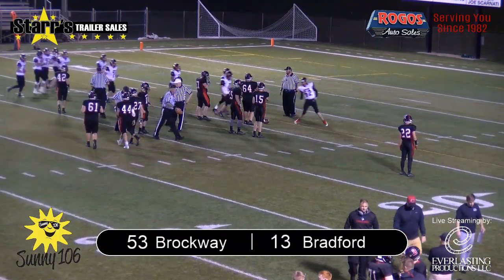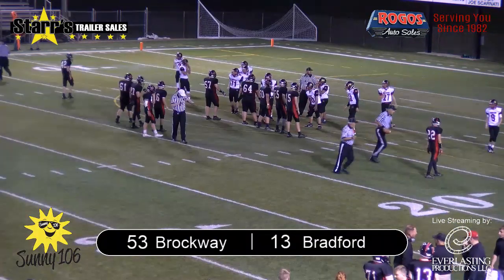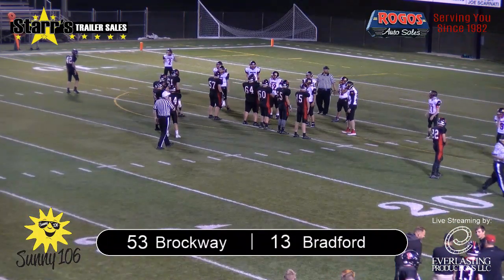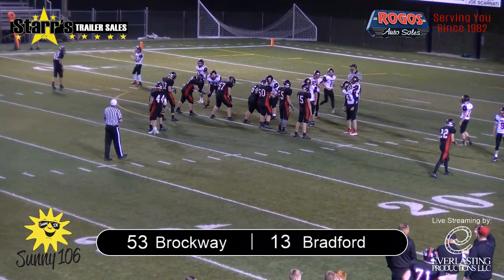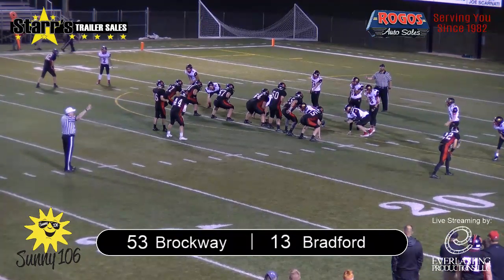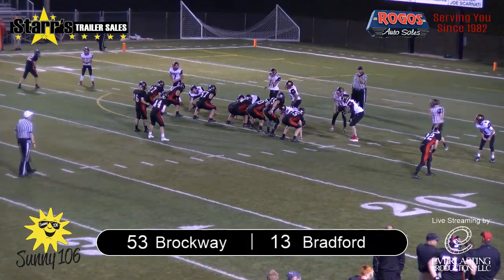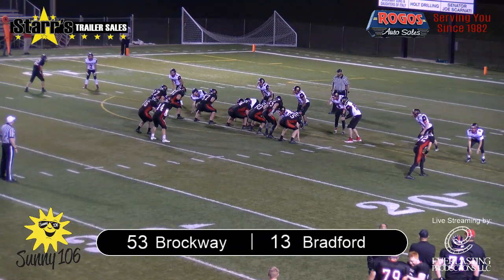So we're going to punch it into the GPS so we make sure we get there at the right time, and hopefully everything will be working well next week. Again, we don't know what the interference was this week, but sometimes with technology, especially wireless technology, those kinds of things are going to happen. And we hope that even by the end of this game we can get a couple things fixed so you can also hear our post-game commentary as well.